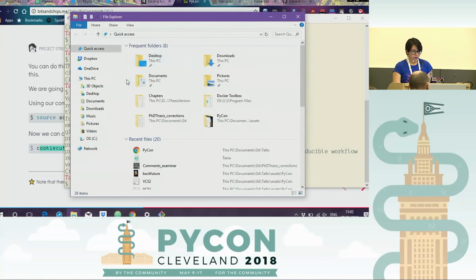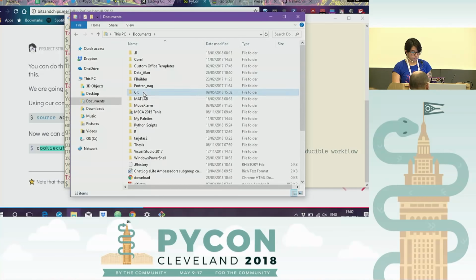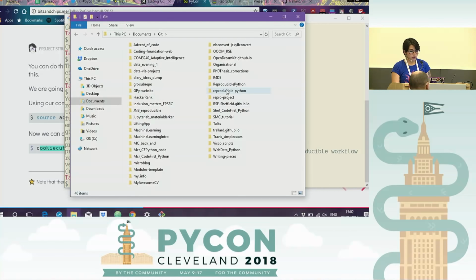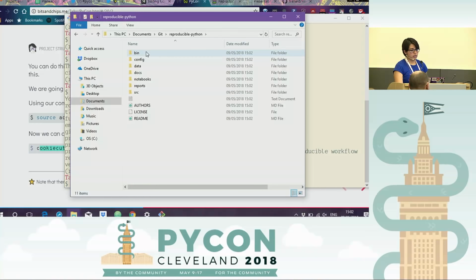Oh, sorry. So if you go, you should now see this directory or folder. It's going to create all of the folder structures that I told you before. So you're going to have a bin, a config, data, docs, src.